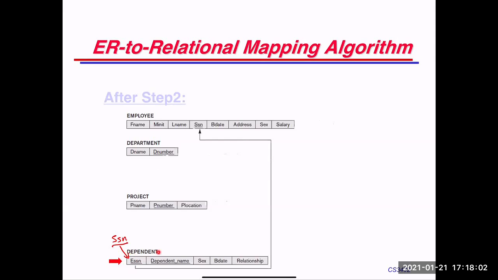Well, I need this key from this identifying relation up here, the one that I mapped to my strong entity from the ER model. So this key here is used as a key in my weak entity that I had in the ER model, right? So now in the relational model, I also need to underline this to make it, together with the partial key dependent name, jointly the primary key. Yes, so ESSN and dependent name, that is a key for dependent. Yes, that is the primary key here.